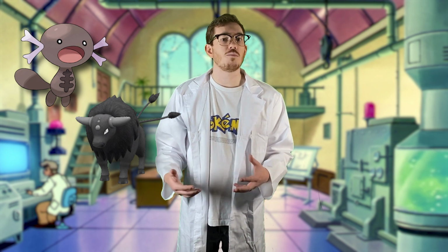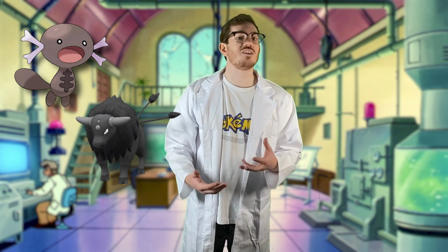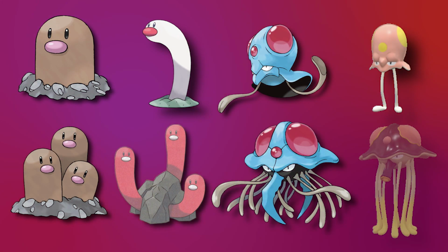In addition to the Paradox forms and the regional forms, which have become standard at this point, Pokemon Scarlet and Violet also introduce new Convergent evolution Pokemon. These are Pokemon that look extremely similar to a pre-existing Pokemon, but are technically unrelated, such as Toedscool and Tentacool.